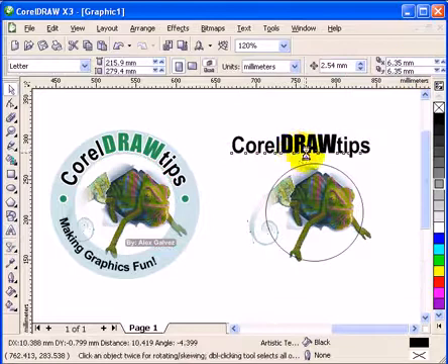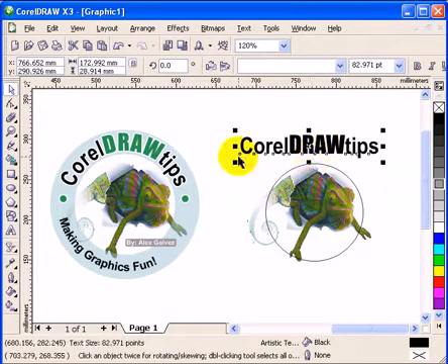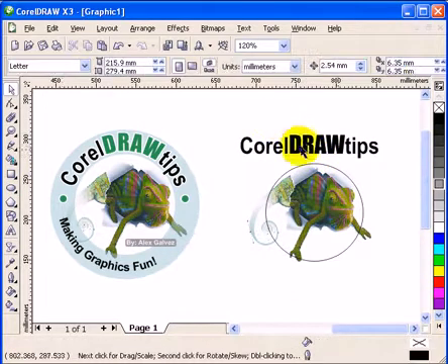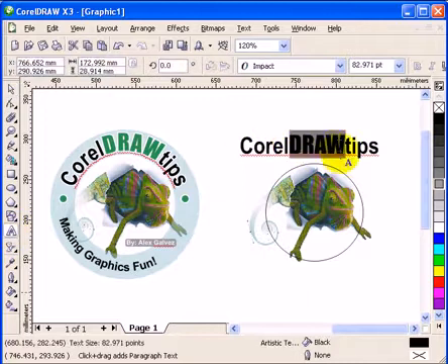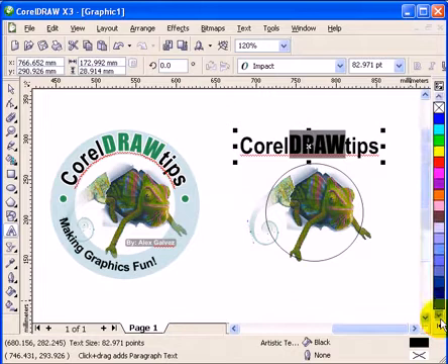Now we'll color that. In order to color, we want to color just the Draw one, right? So we go to my text tool, highlight it, and I'll choose the color that I chose.